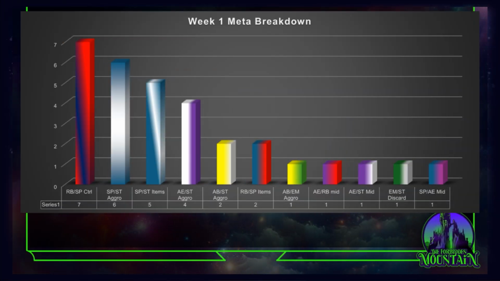We got the top 16 from Southside. We got the top 8 from Encounter and Battle Bear. Let's get into those right now. The Week 1 meta breakdown. As we have described for you, there is a lot to look at here and kind of understand and break down.